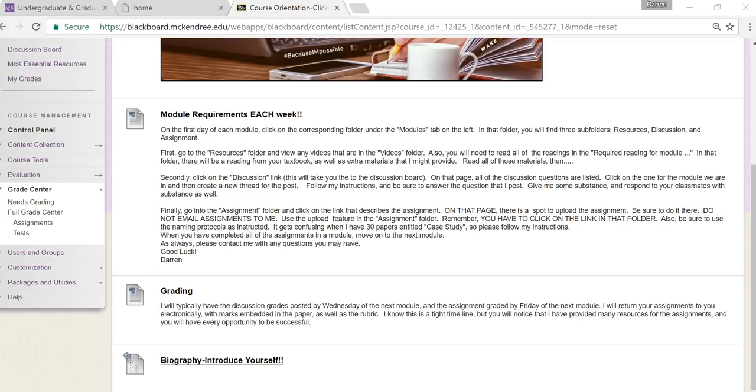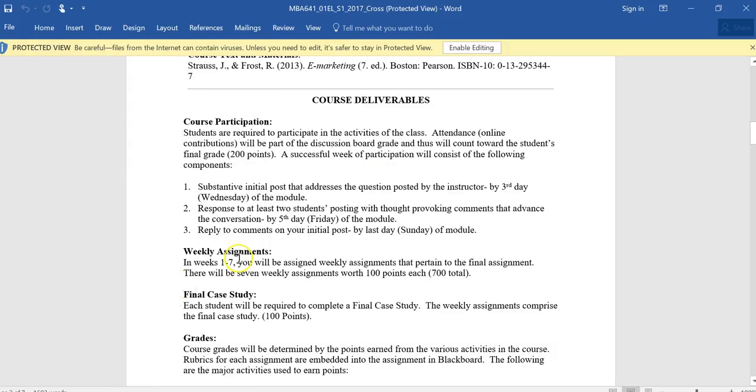Now, I'm going to go to the syllabus just for a second so that I can talk about those deliverables that you're going to have. This is the same stuff that's represented on the course as well, but let's talk a little bit about them. The first thing is course participation. Since this is an online class, you gain the value of interaction through the discussion boards. You're not going to be able to talk to people face to face like you would in a traditional class. As a result, your discussion board is your course participation for an online class.